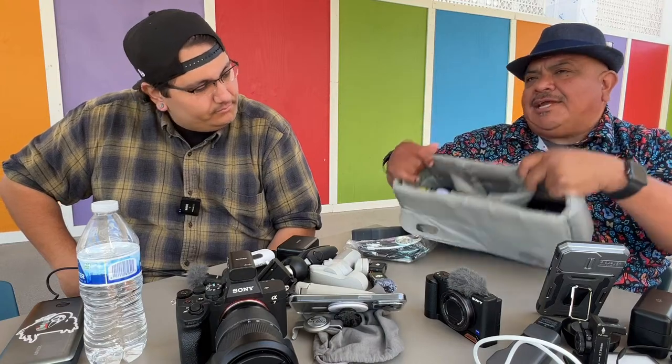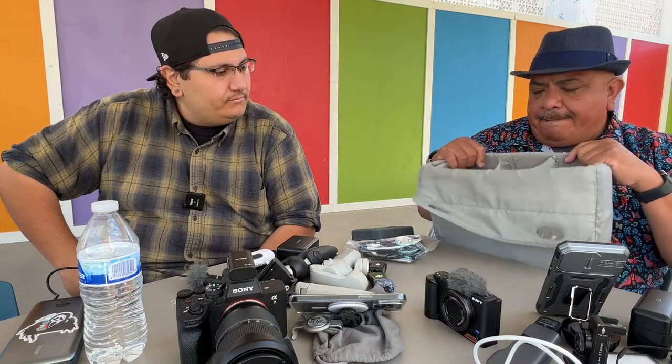This is actually from a camera bag that Celeste got me, Ona bags, it's some leather bags. So I use this. I have a smaller one for the smaller backpacks. It's more organized. It's at least I know which pocket to go into. If I had to answer your question, mine's an organized mess.